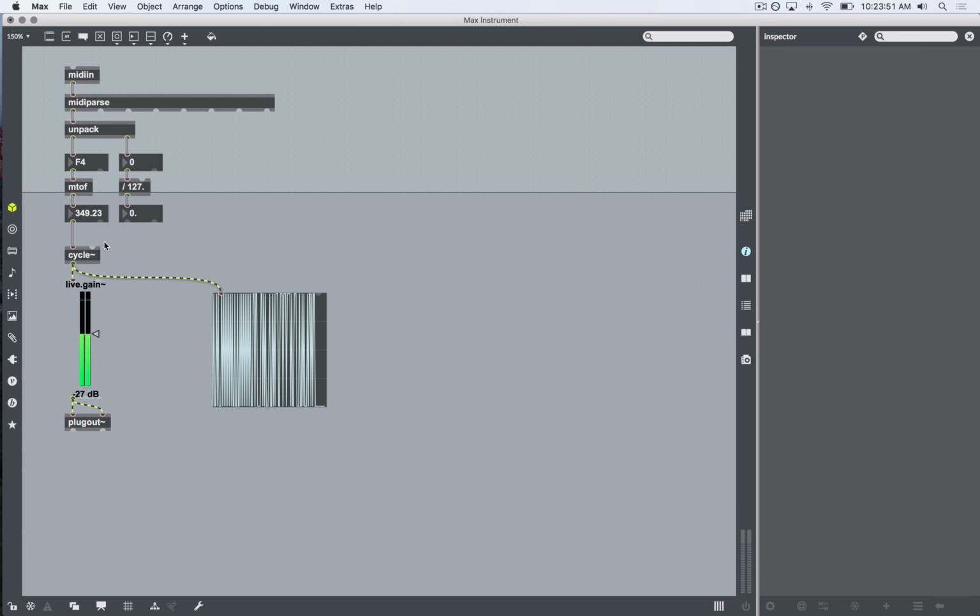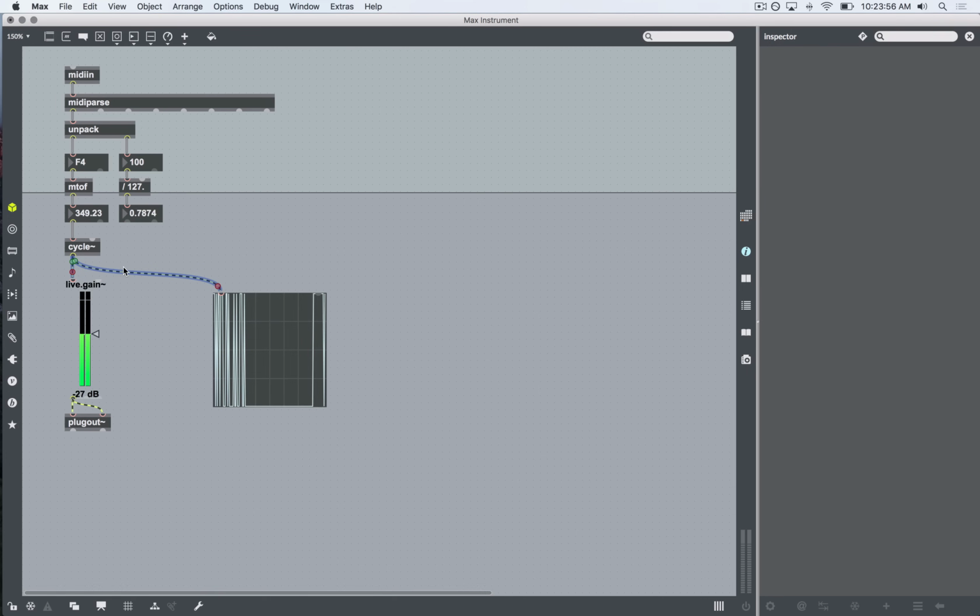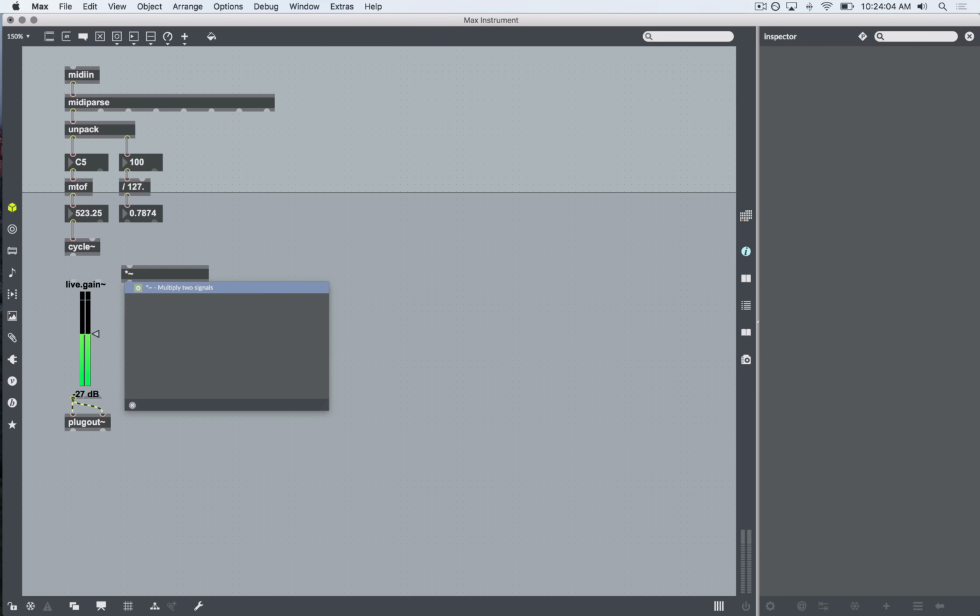So then the simple version of an envelope would be just simply to disconnect these. I'm holding Option and dragging over those to select those patch cables and then hit delete. So the simple version would be to just simply create a signal multiplier object, which allows us to take and multiply two signals together. First operation there is that star there, which is the equivalent of multiply, and then the second thing there is the tilde there, letting me know that this is going to be processing signals.